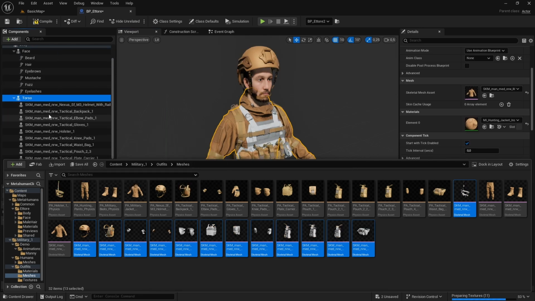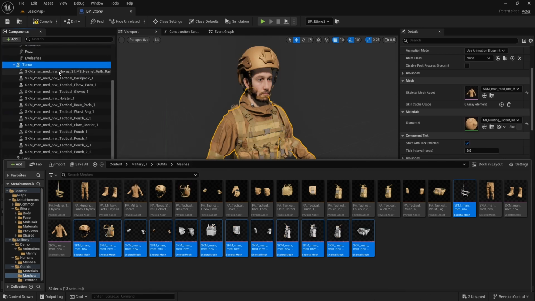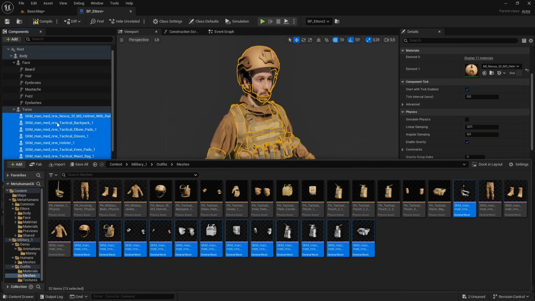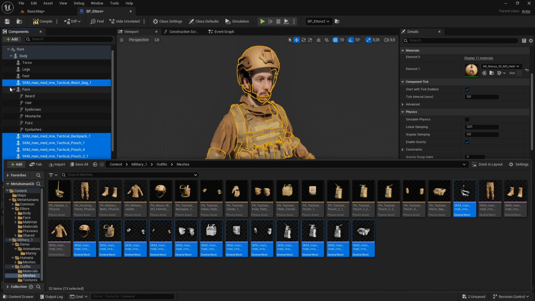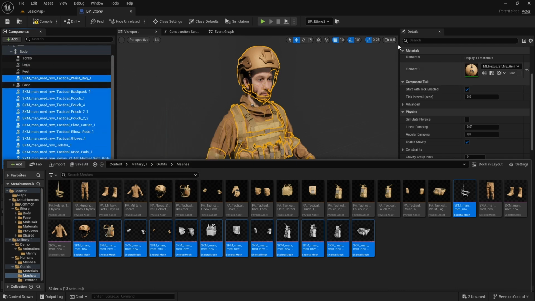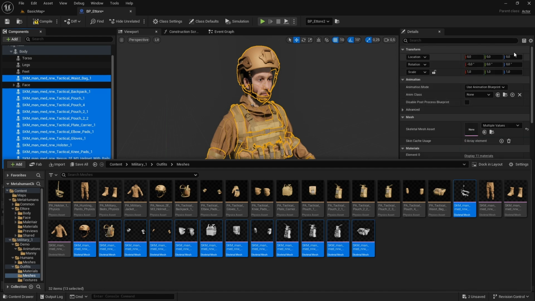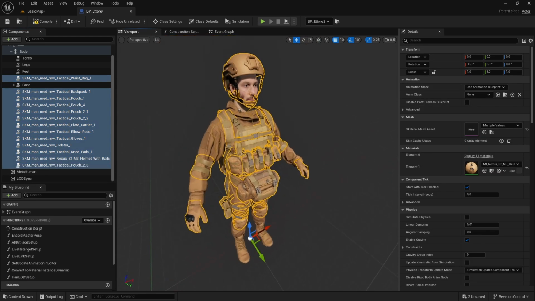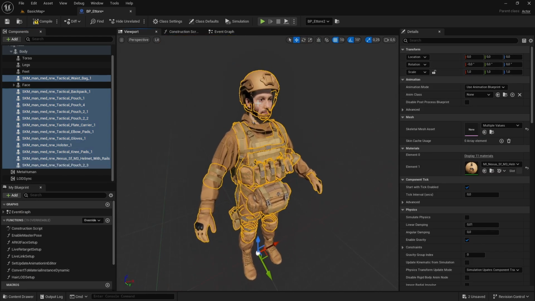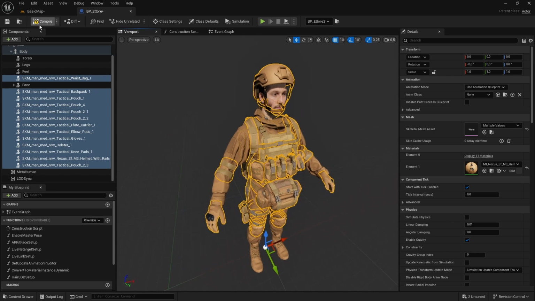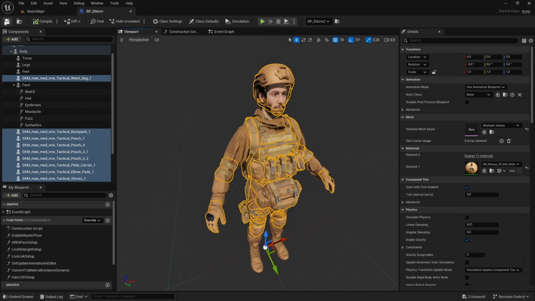The assets are added and we have to make sure that they are placed into the body toggle and not any other location. With assets still highlighted, we head over to the transform section and set location and rotation values to 0 and scale to 1. We go ahead and test the animation now.